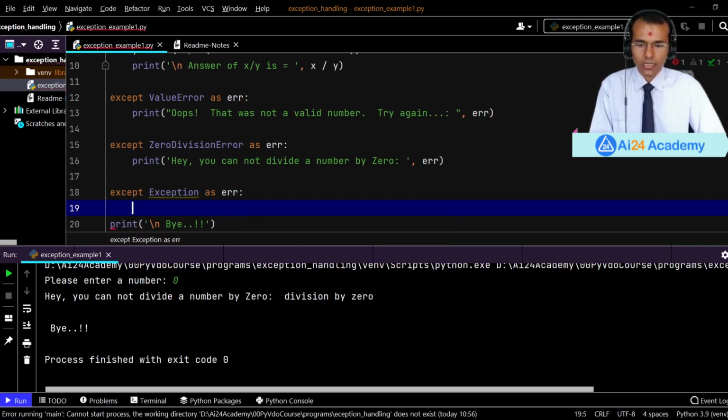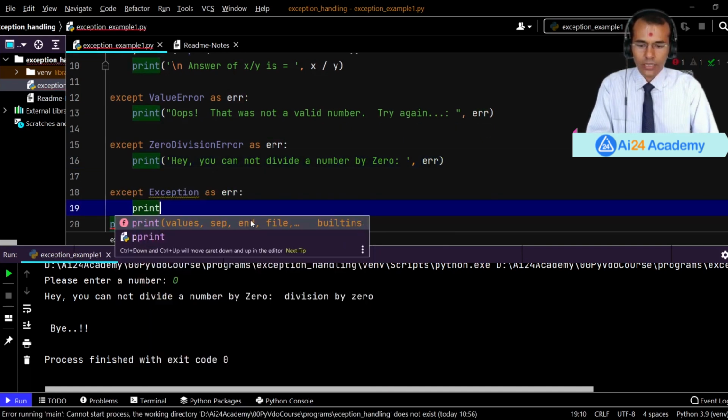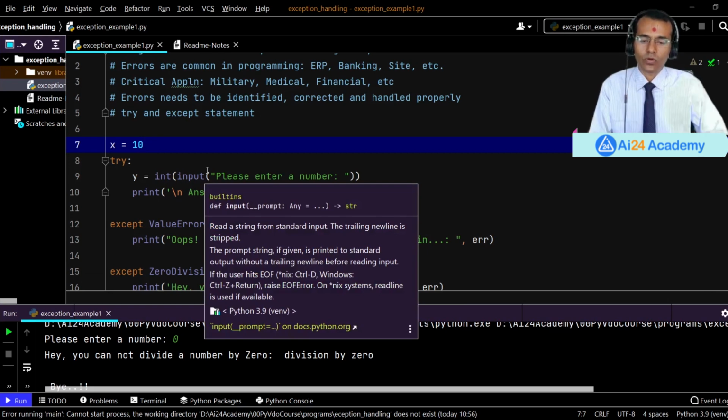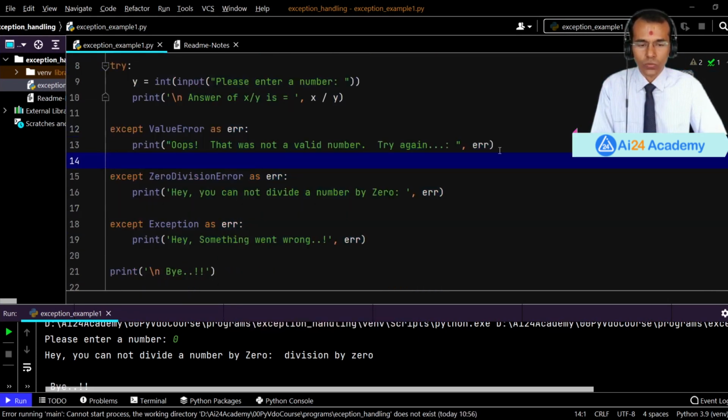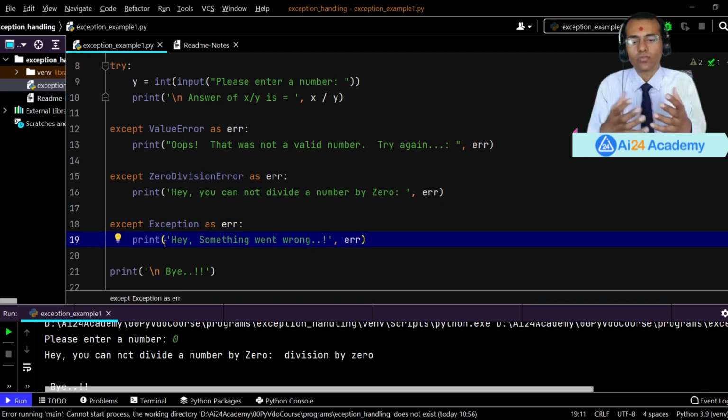And here we can have some message like print. So over here in this program we have one try block and 3 except blocks, and 2 except blocks are specific to specific errors and one is a generalized exception block. Over here we are just printing a message, but we can have some code over here to handle the exception in a better way.